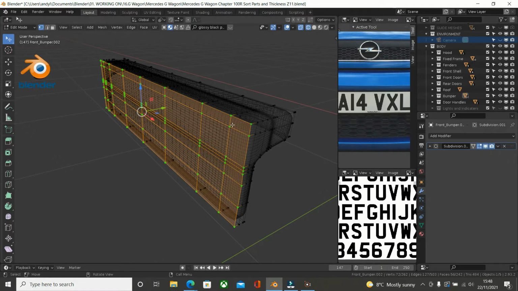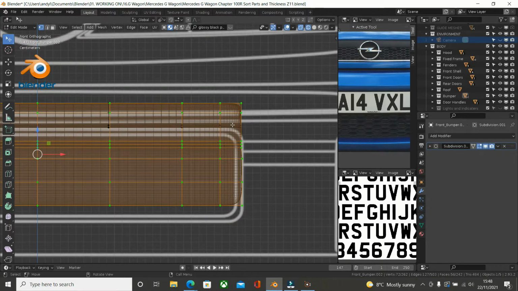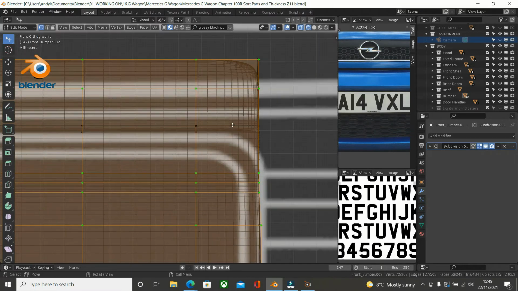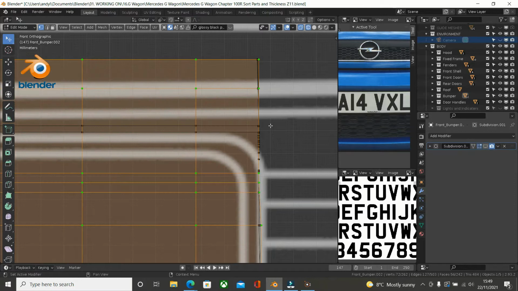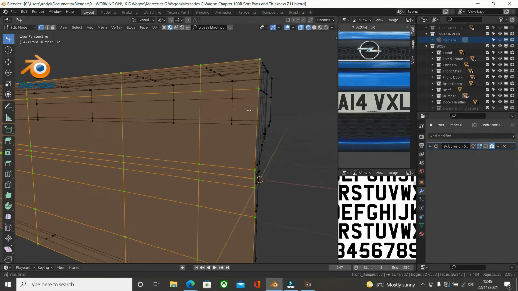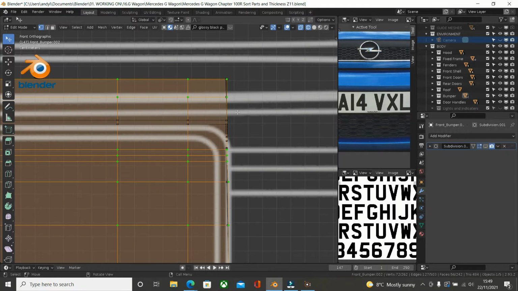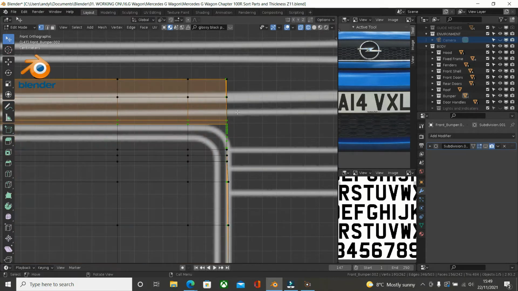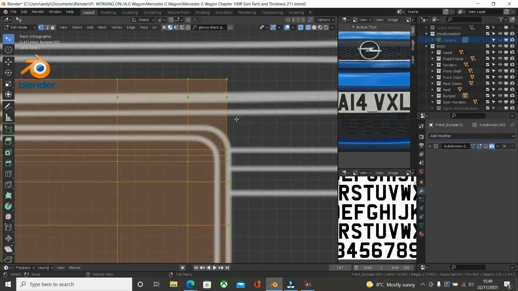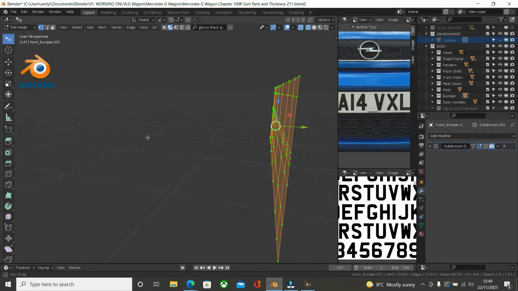recessed. So if I go to the front, scroll up, I'm going to minimise the subdivision so we can see what we're doing. So I'll press Control and I and hide everything else. Press A, so we've got this.